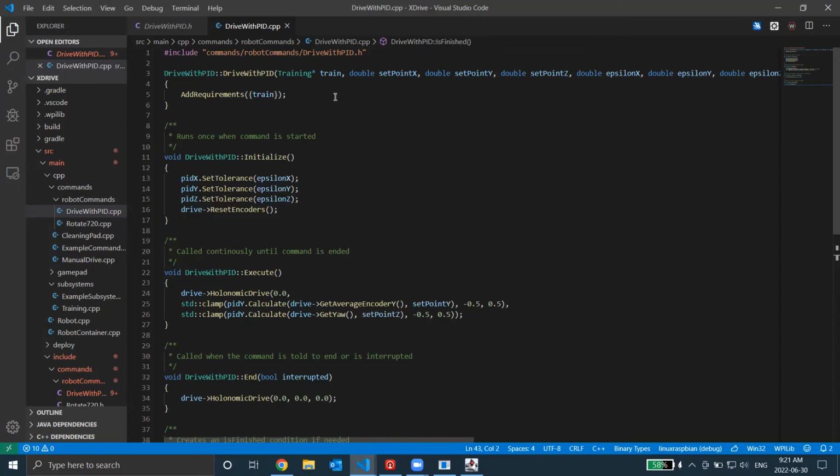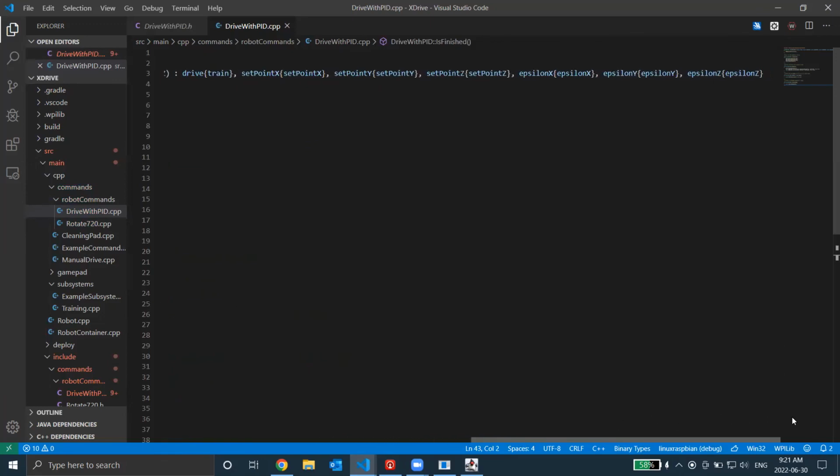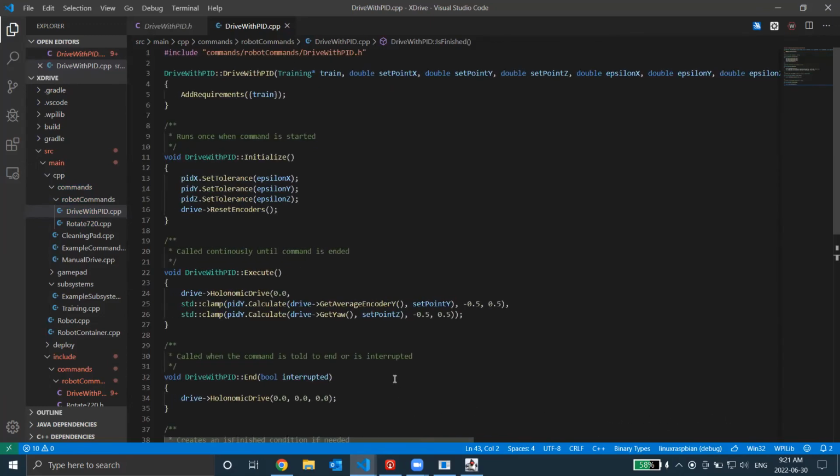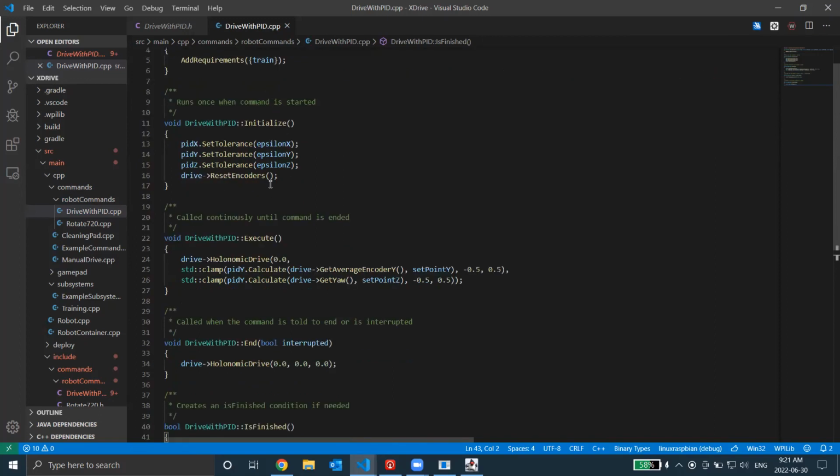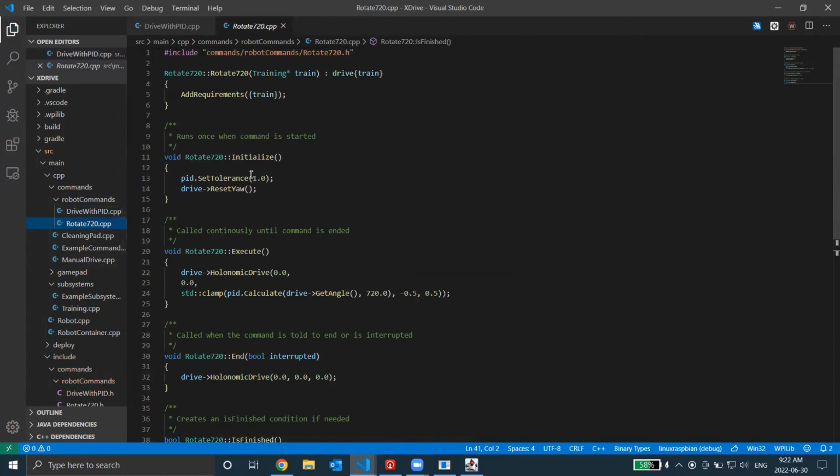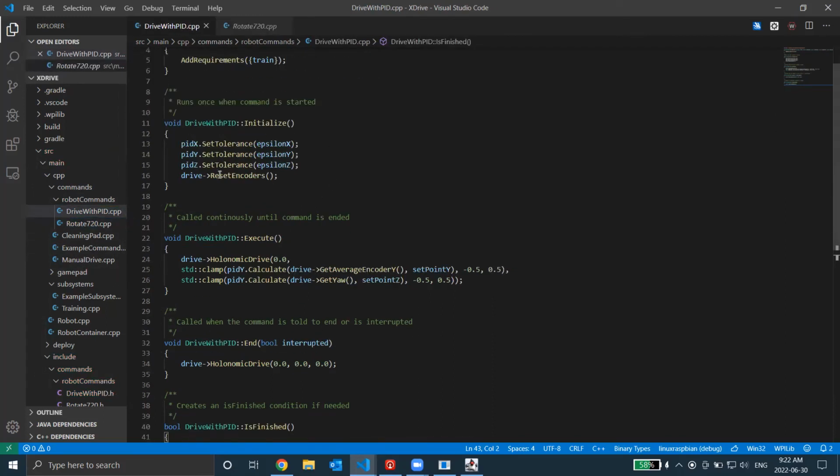We have the constructor with all our inputs. You can see it just goes on for a while. Then we add our requirement of the subsystem training. In our initialize, we're going to set our tolerances just as we did with the rotate. We set our tolerance and we reset the encoders.